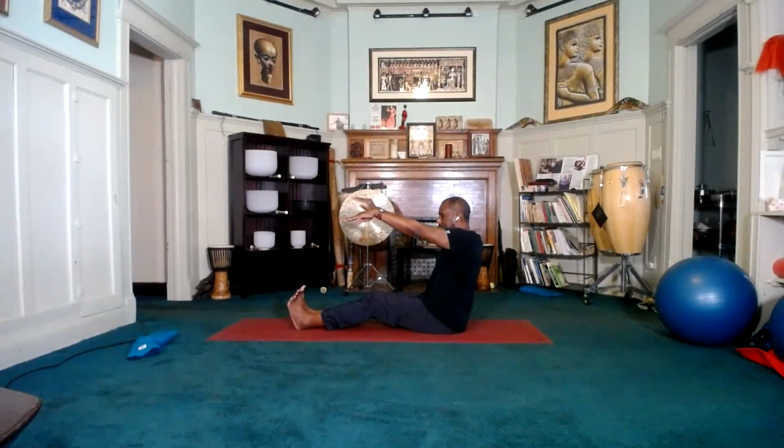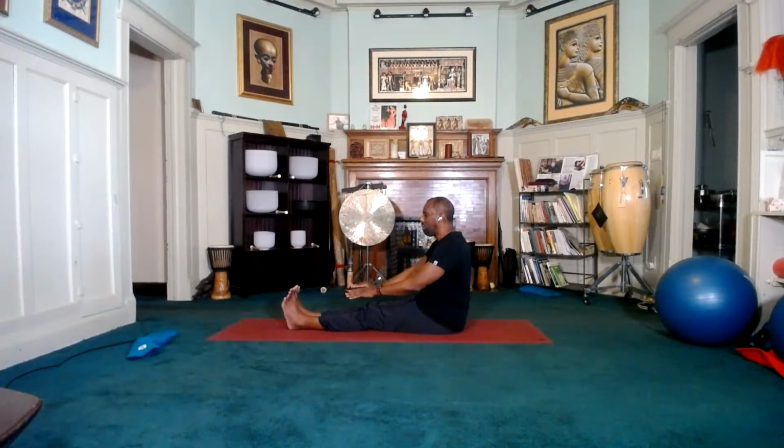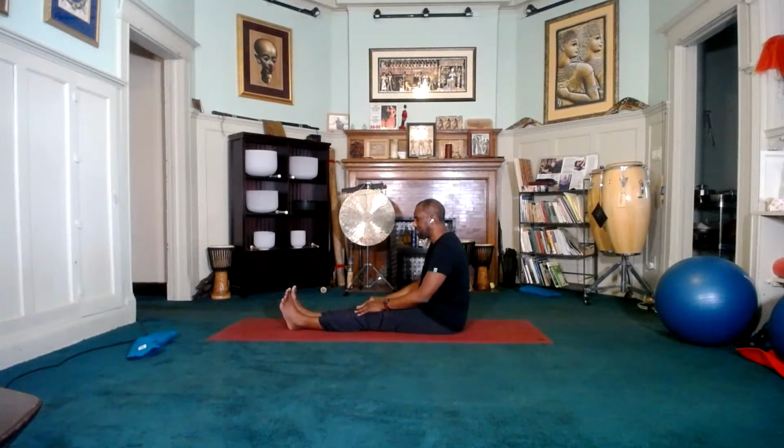Inhale and come up, legs flat. Exhale, lower the hands down to the knee, release the shoulders. Now breathe in and slowly breathe out. Breathe in and slowly breathe out. Breathe in and slowly breathe out.